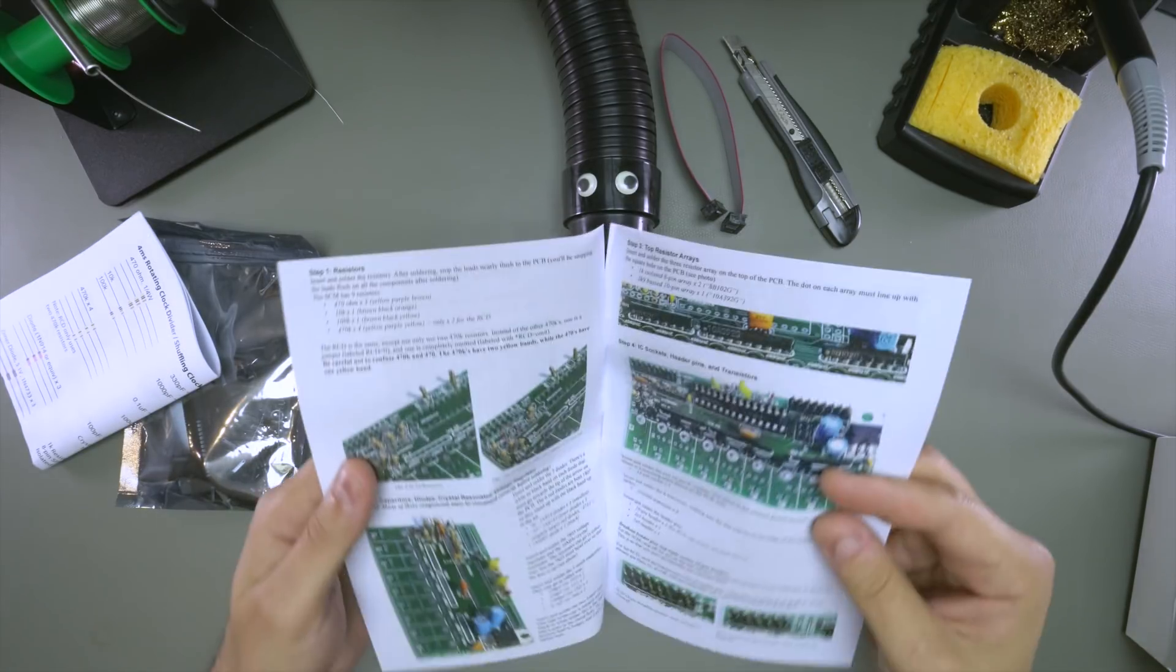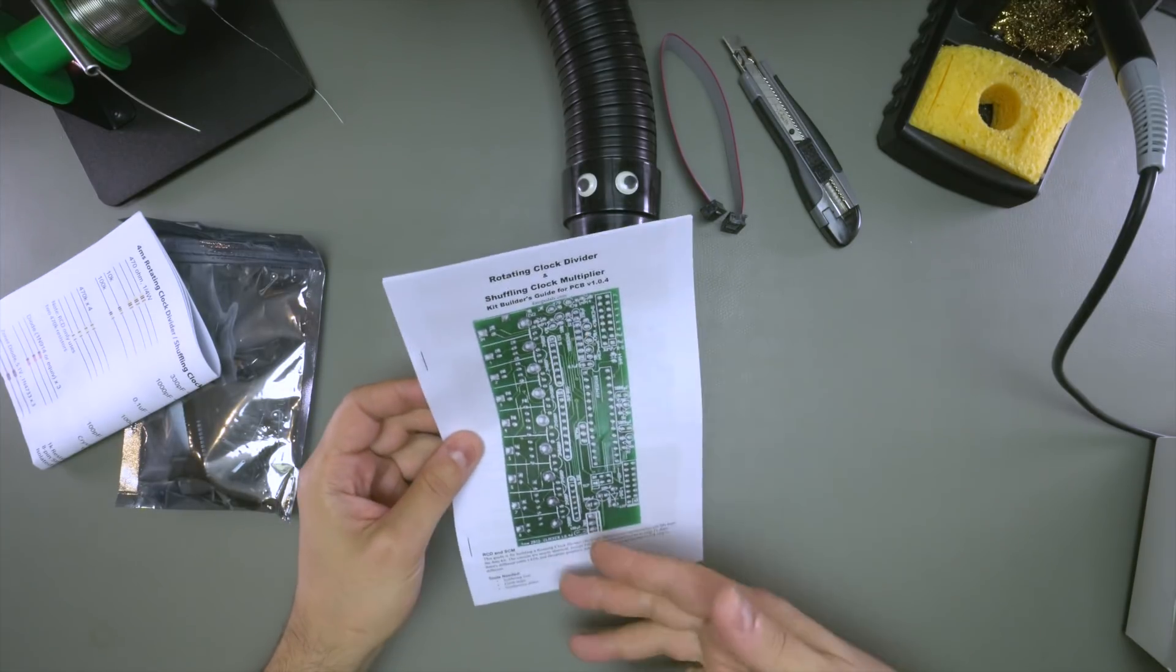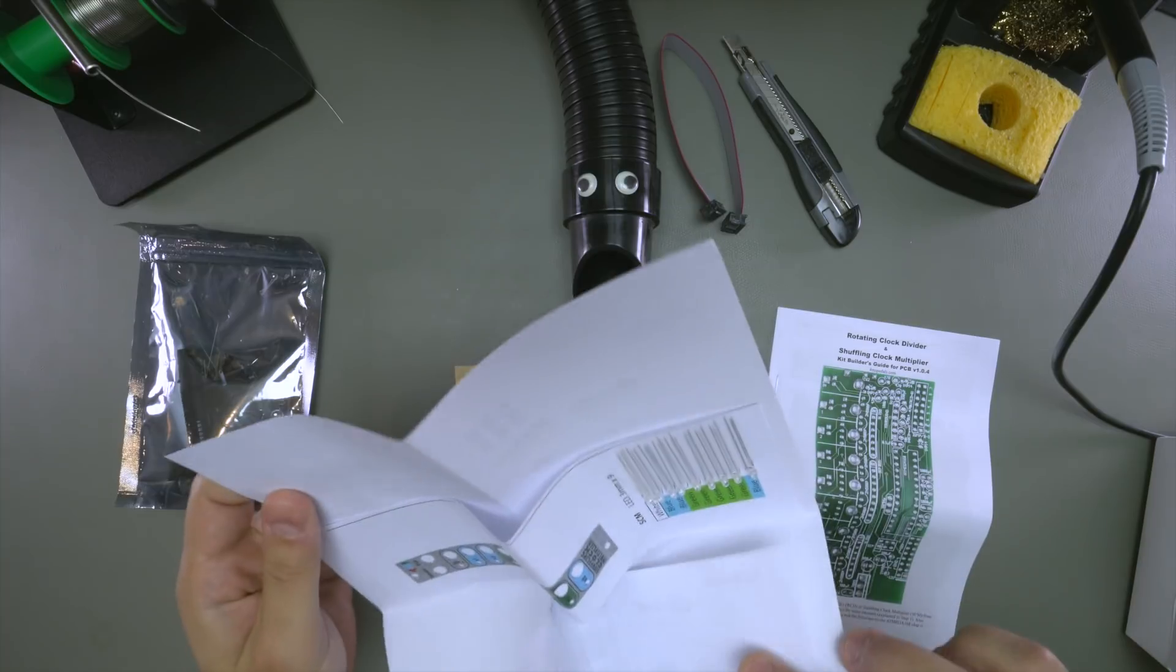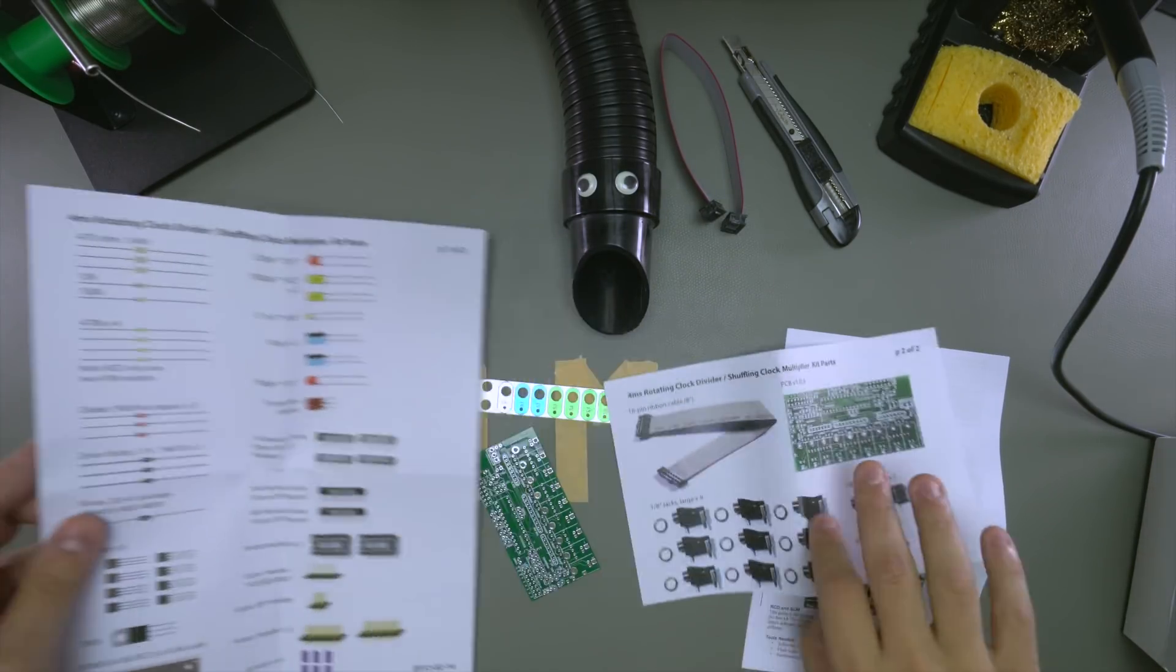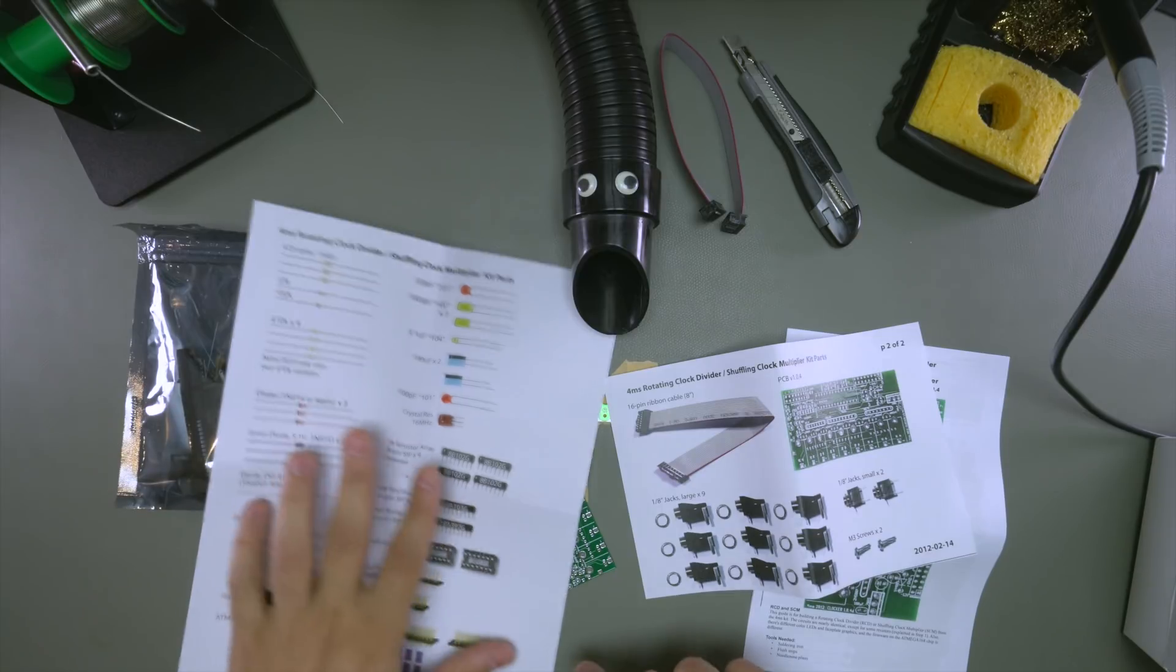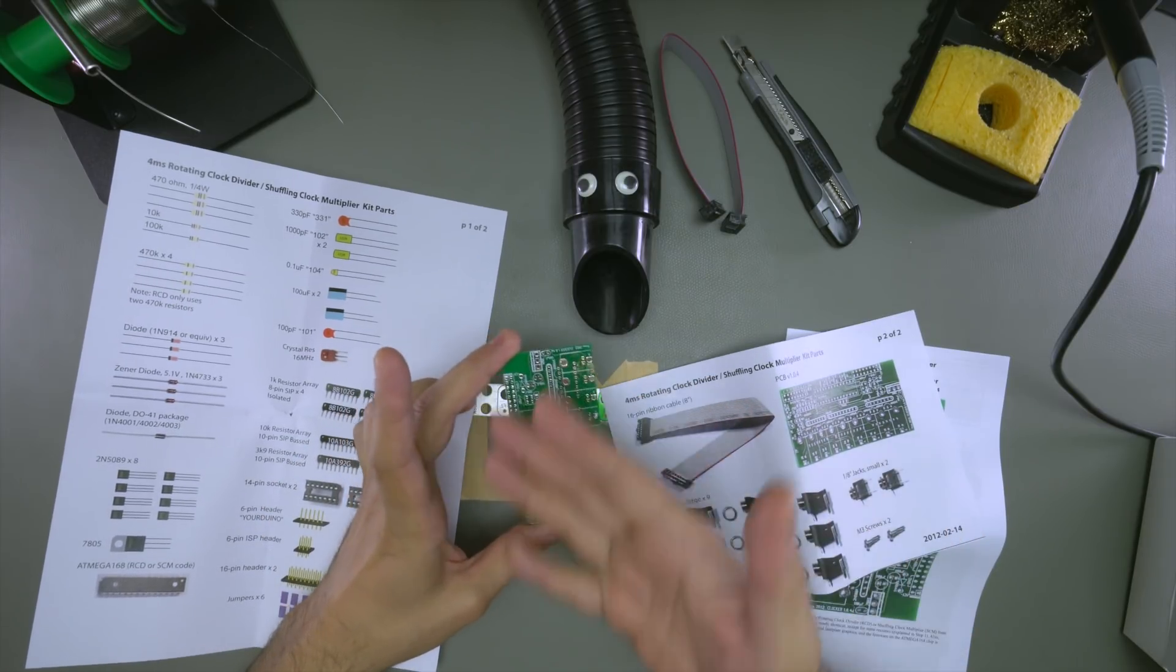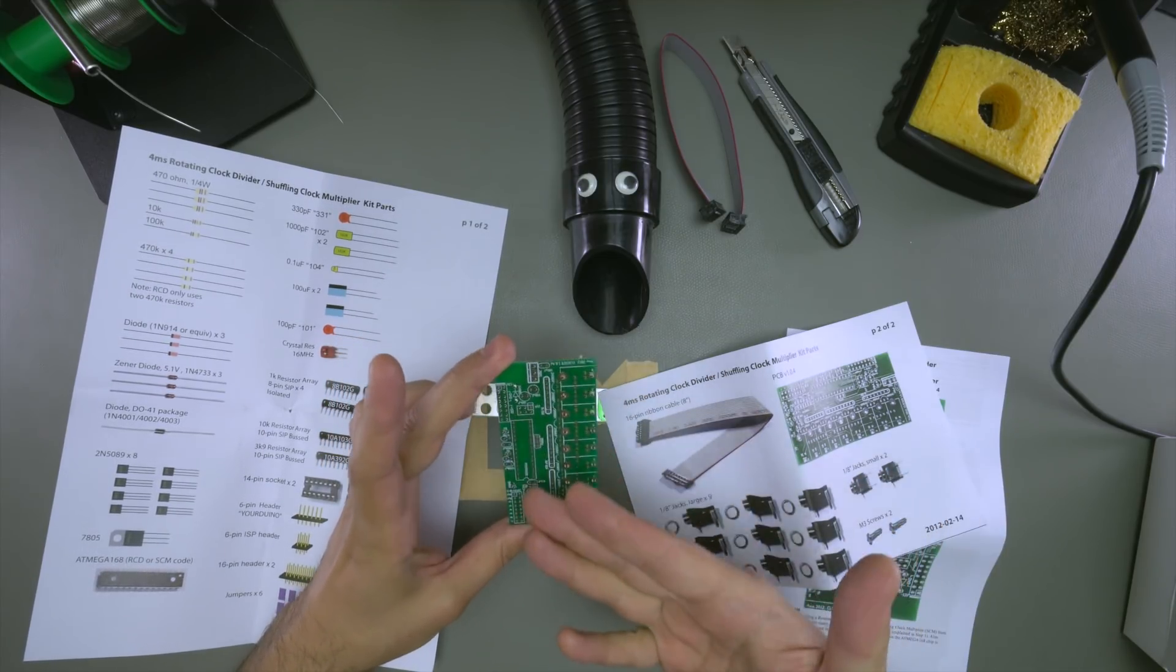So I read these online before I jumped in and you can tell that this is actually pretty well put together. You've got nice instructions, it's color so you can see the parts and see what goes where. It's pretty detailed and you also have a list of the actual parts that will go on there. I counted 31 different components that need to go on to the PCB. Some of them you get more than one. You get more than one diode, more than one resistor, and so there's 75 parts that go on here. And I think that's the perfect number for a beginner.